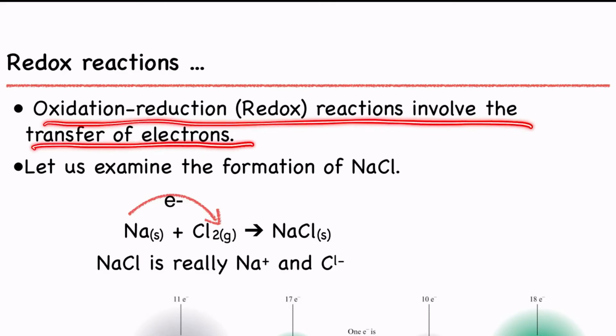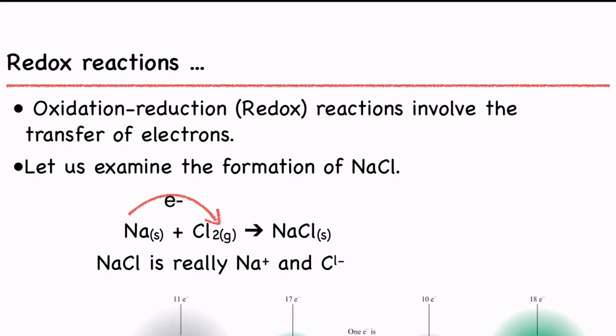If we think about the human body, how do nerves send messages to the brain? Electrical impulses send messages to the brain. Electrical impulses are the result of a movement of electrons, or, in other words, redox reactions. What causes the heart to beat? An electrical impulse generated through redox reactions.